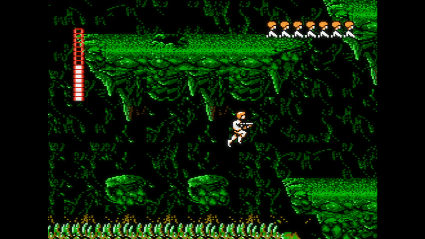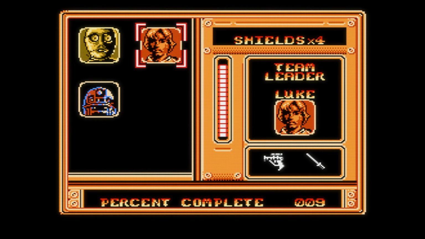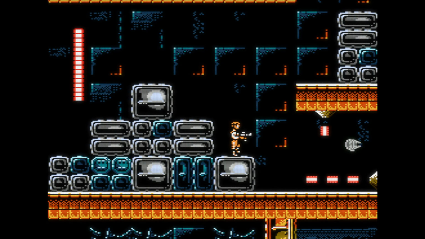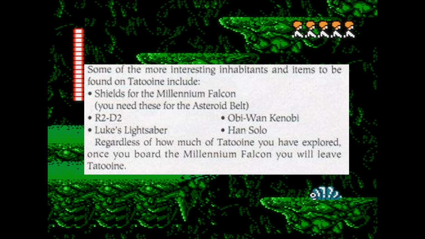Fortunately, I've been playing this for more than 30 years. I know what's going to happen, so I grab it. The shield total is displayed on the inventory screen, with still no mention of what they are and what they're for. What's this? It's probably a case of read the f***ing manual, which my copy of the game doesn't have.